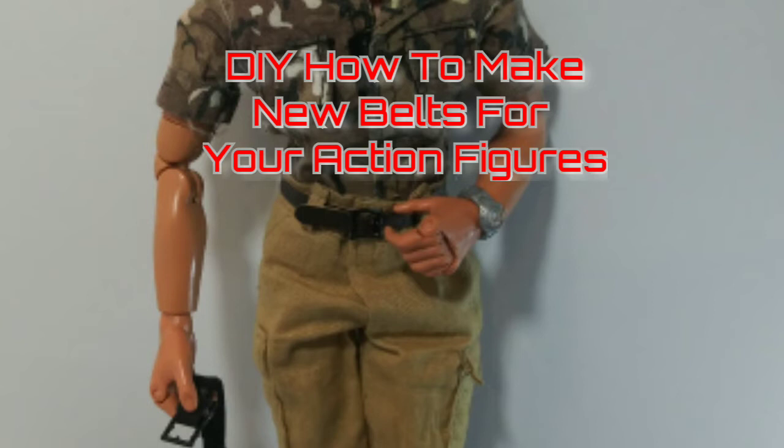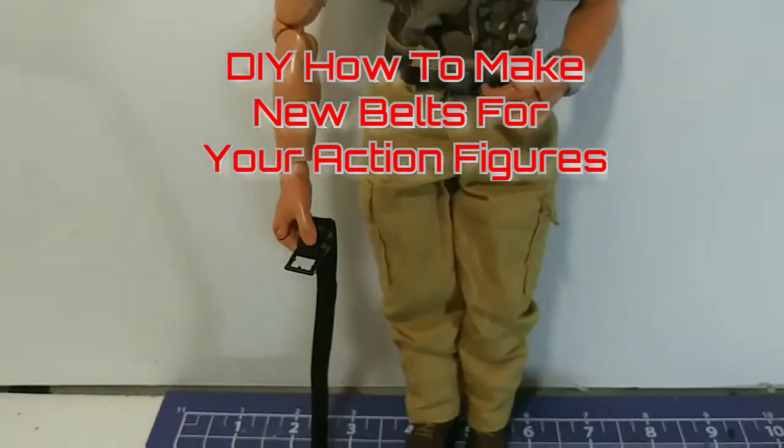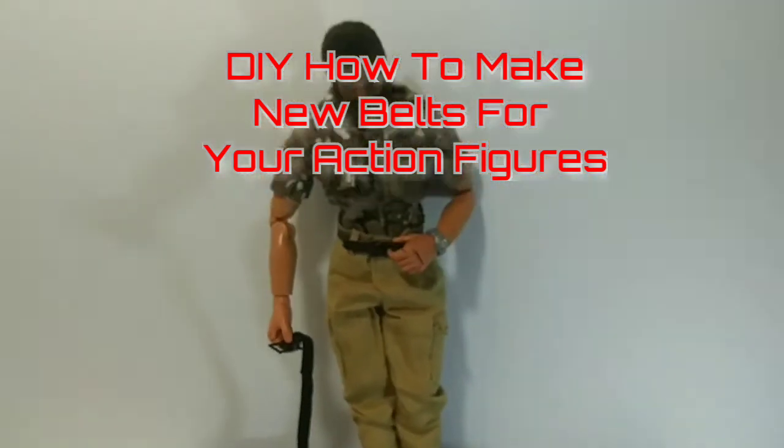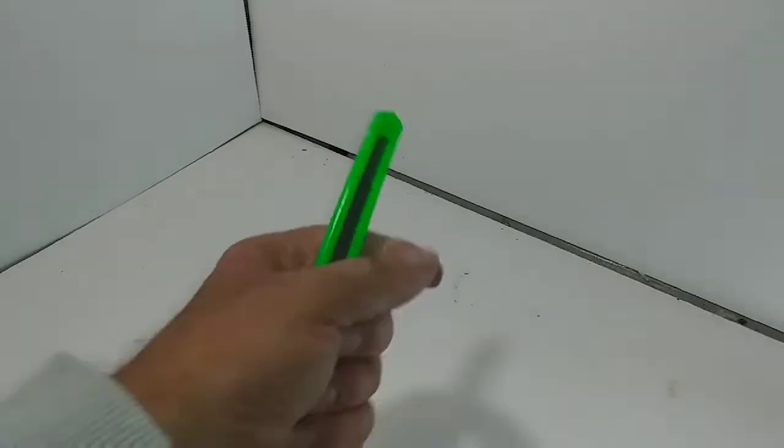DIY how to make new belts for your action figures. I always like coming up with different ways to make belts. It always seems that belts are hard to find or come by, so I enjoy making them.